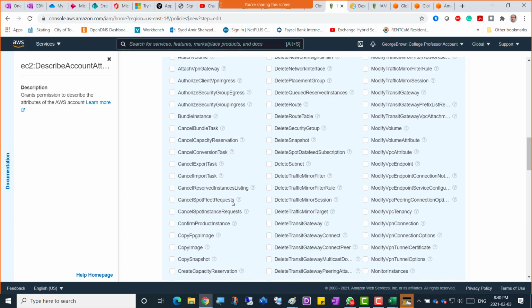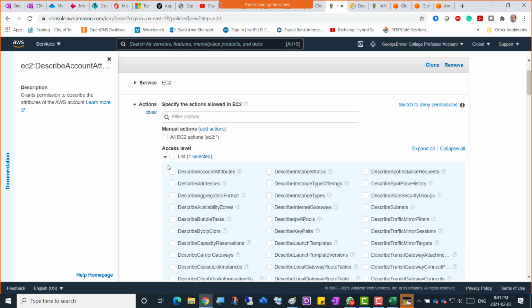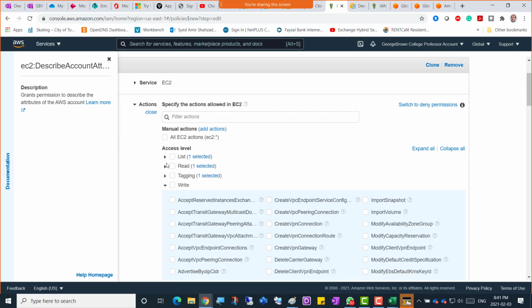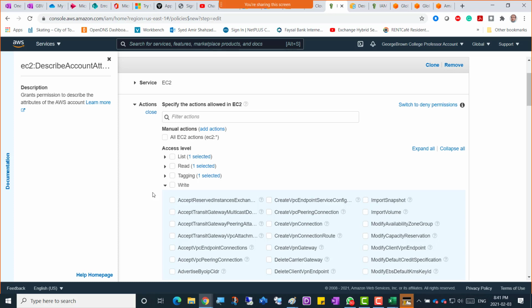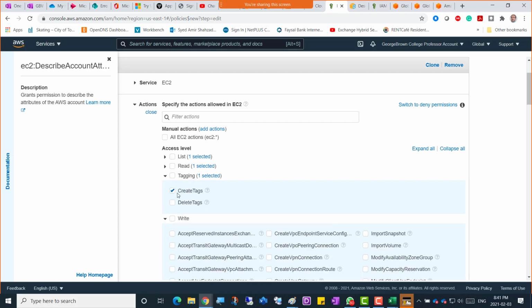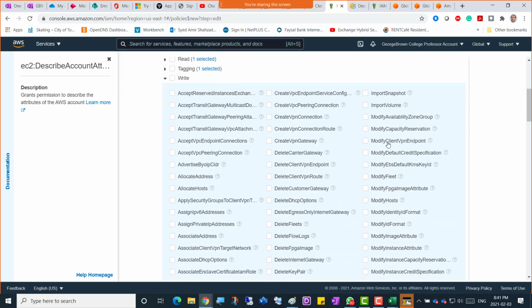Can you briefly show how we got here? Alexander says, which one was selected on read? I thought it was our fire alarm one. Yeah, the first one. So the first one of list, right? I expanded that first one of list, then I collapsed. First one of read. We're just trying to understand what this option is for, and then we're selecting some random one. So first one of tagging, create tags, and we're just discussing the right option.